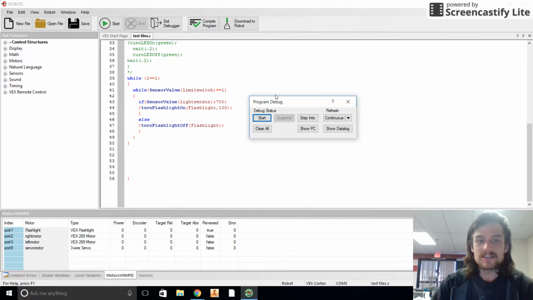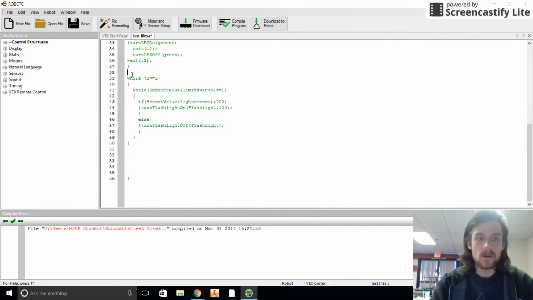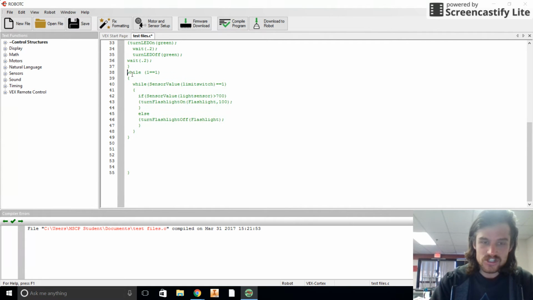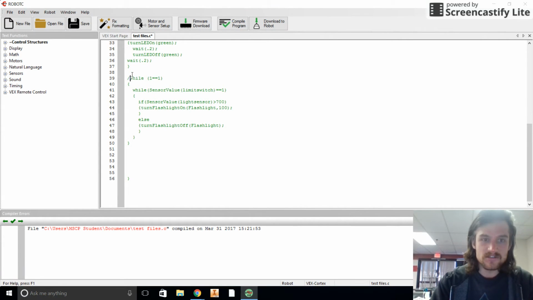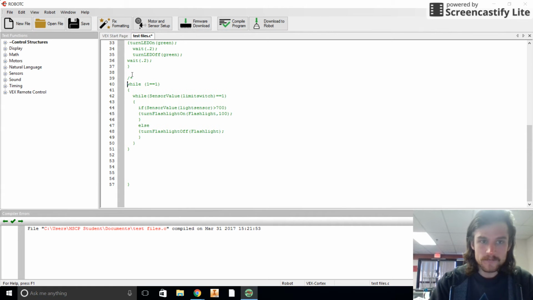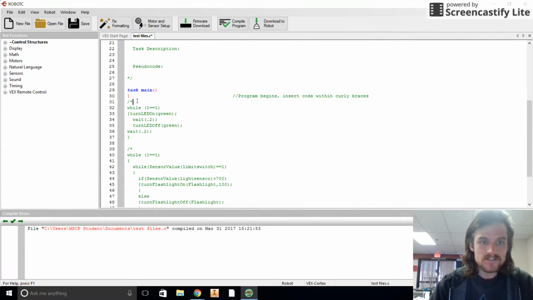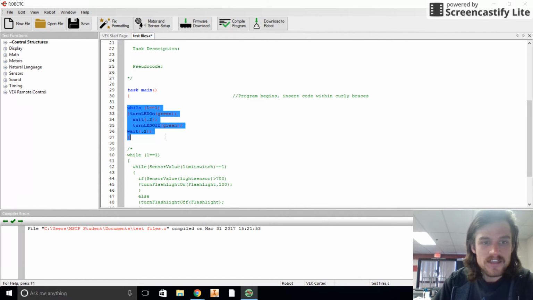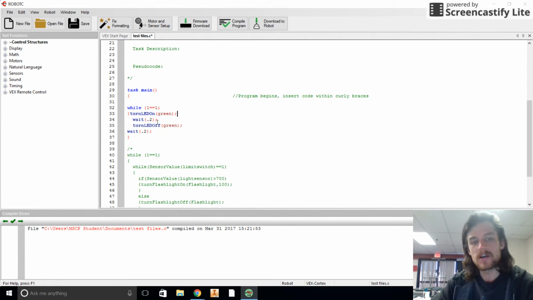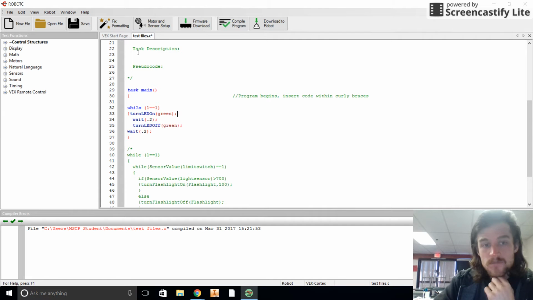So for instance, let's go ahead and code out the one I was just writing. Let's add ourselves a slash star here and a star slash here. And then let's get rid of the star slash from up here. Okay, so this one you can see right here, this is the one that I made while just kind of for practice, just for fun. Basically, what it does is it just strobes the green LED over and over again.